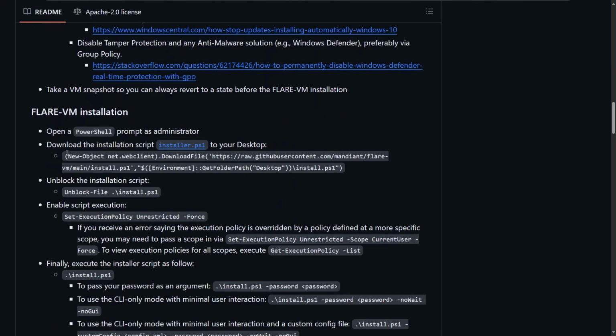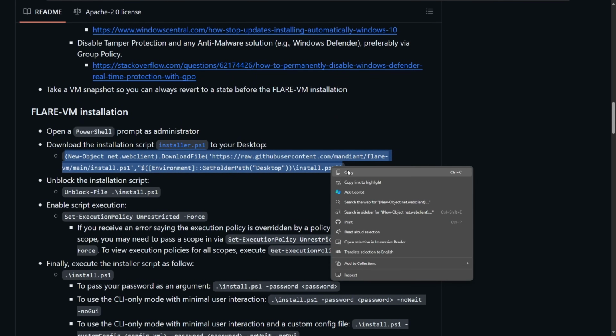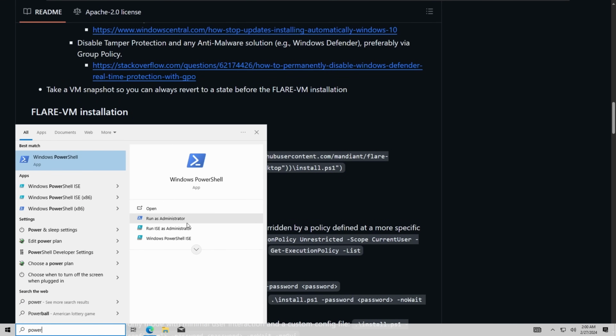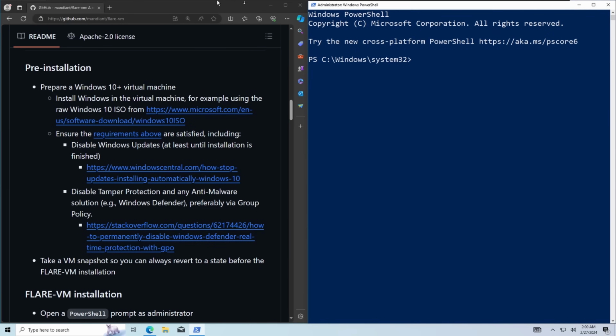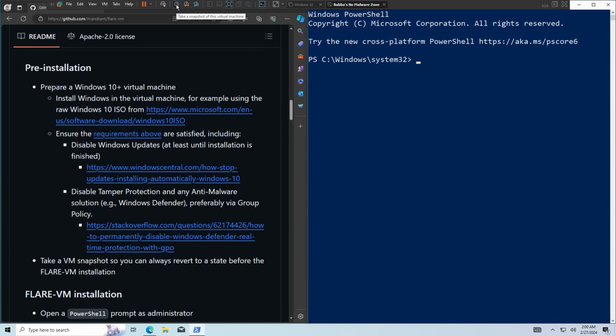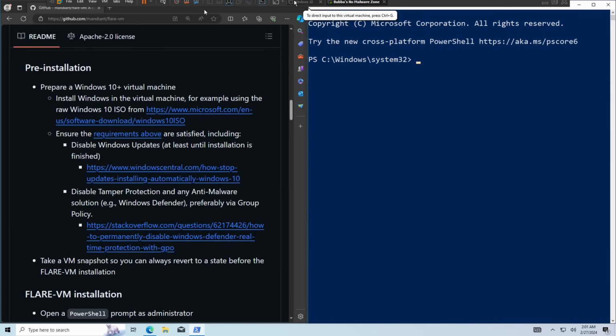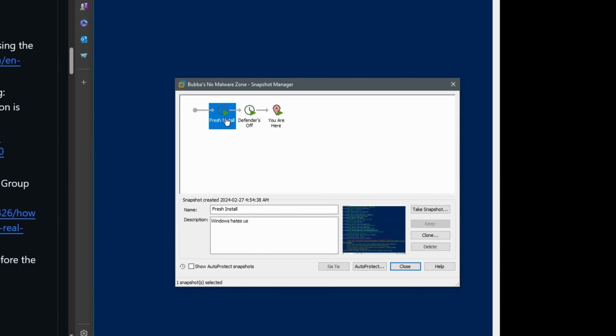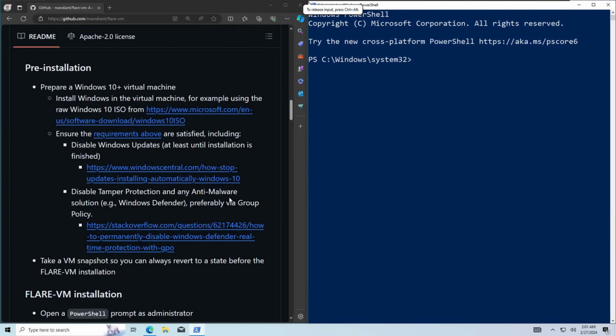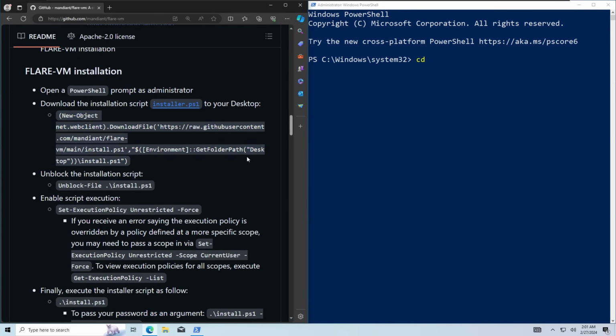So like to say here, we're gonna come over here into an administrator PowerShell. Before anything, actually, at this point, with Defender shut off, now is a great point to create a snapshot of the machine just so we can revert back to this. I'll just say, okay. And with that snapshot now in place, we can see we went from a fresh install to Defender being off to us being here, and now we can revert back to this. We're in an administrator shell right now. We're going to copy, and this is going to save, you can see from here, at our desktop. So let's just head over there.